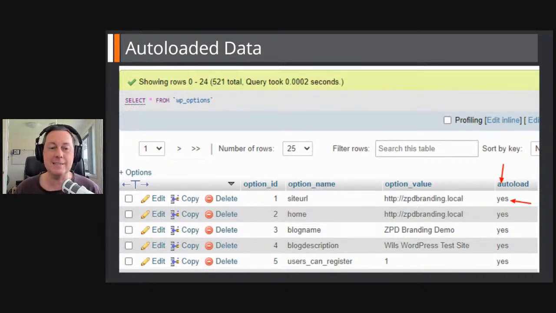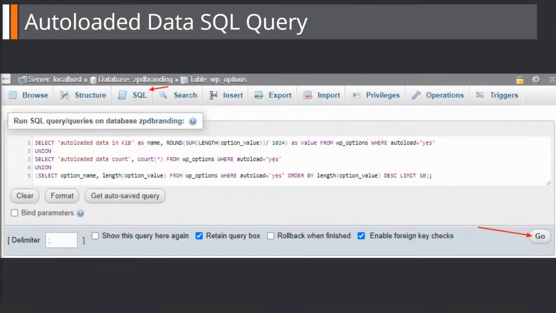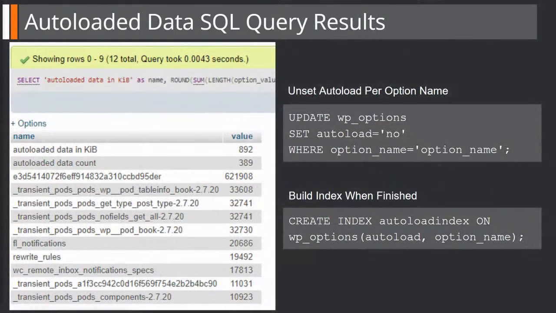Now, this one's a little bit more techie, but there we go. I'll show you this here, and I've got a link to that particular code here. So what we're doing here is we're in phpMyAdmin, we're in the database, we're in the WP options table, and we don't have to be in the WP options table, but this is the one we're at. I'm going to click the SQL tab, and I'm going to paste that SQL in there. So that SQL is just a database language, and that's going to run a query. It's going to query the auto-loaded data in the database, and basically this is what you get back.